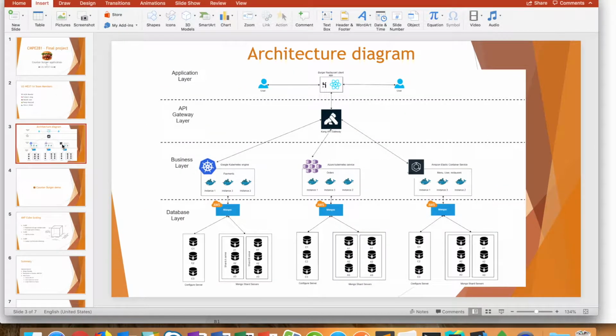So let's take a look at our architecture diagram. Let me start here from the bottom. We have our database layer. We are using MongoDB to store all our data, and we have implemented Mongo sharding. Since our application uses 5 microservices, we also have 5 Mongo sharding clusters, and each of these clusters will be responsible for one service, and we cannot show the other two because of a space limitation on the diagram.